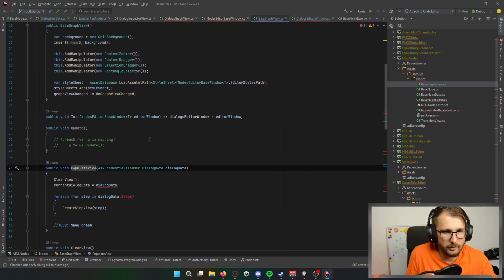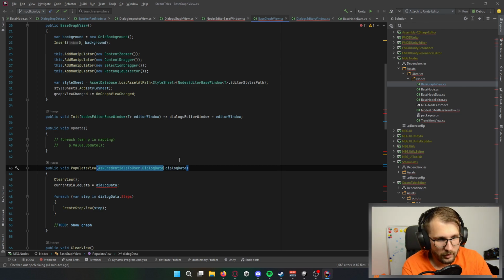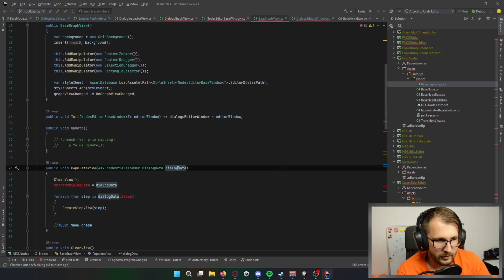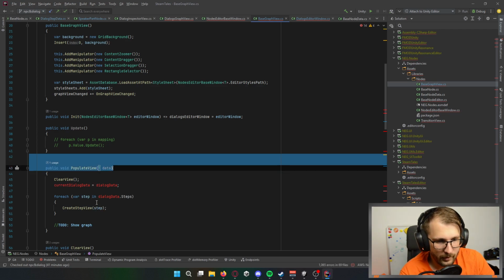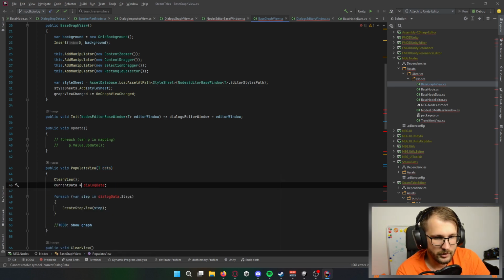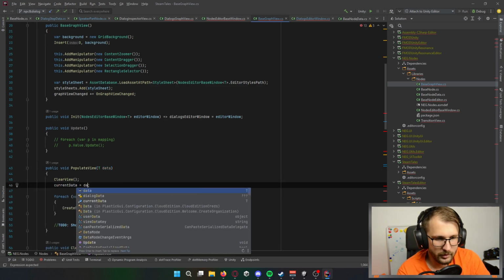So I'm taking data, current data, not current dialog data, current data. Here I've got my data, and this is type of T. So I'm clearing view. I'm setting current data to data.